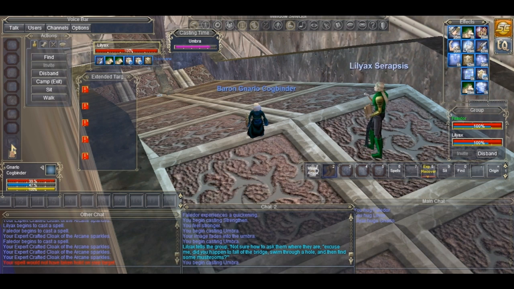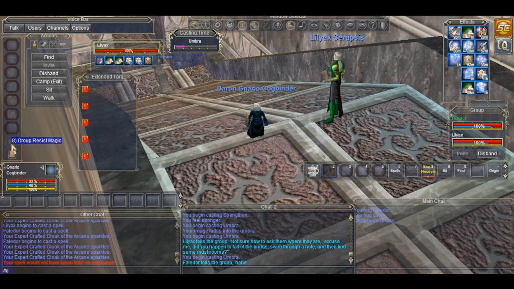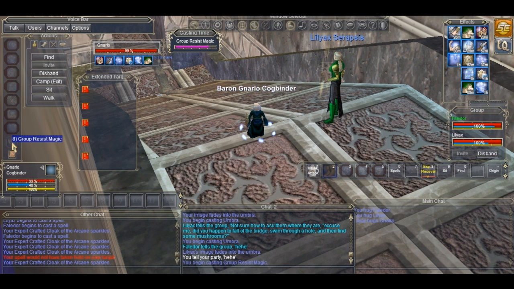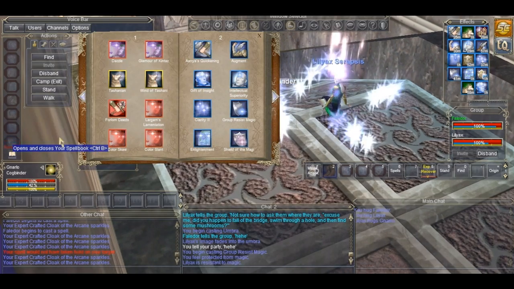And Fowl, who's a ranger down there, most of his buffs are things that give us protective skin, things like coat of thorns, so that if anybody hits us, they take damage, that sort of thing.